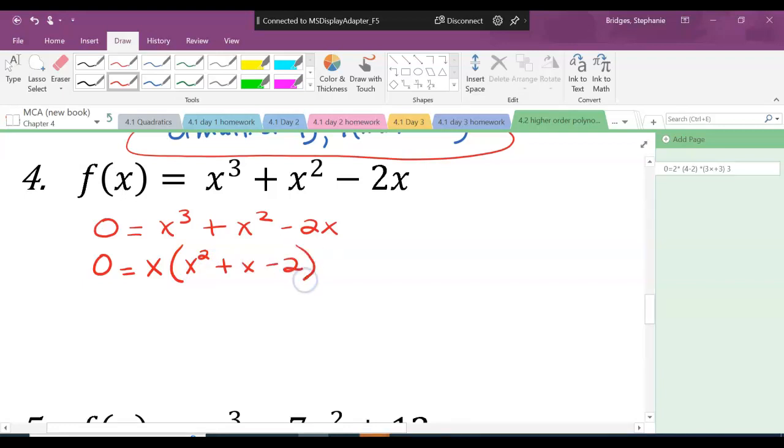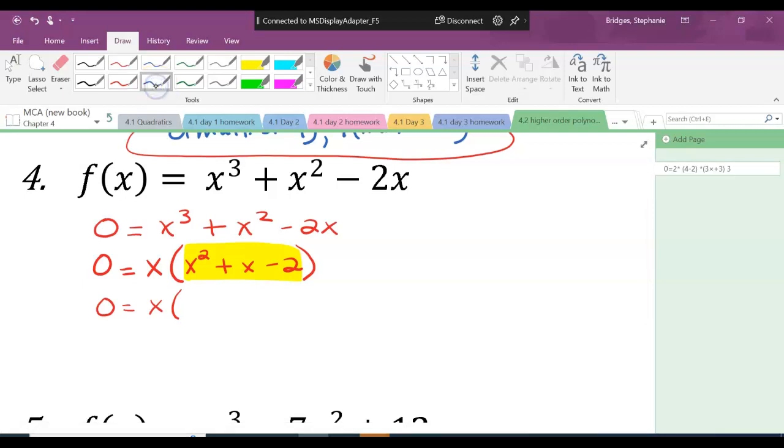Okay, I know it's been a while since we factored, but I told you back when we factored that it wasn't going to go away. It would come back and come back and come back. So now what we need to do is focus on the inside of this parenthesis and see if we can continue to factor it any further. How many terms does it have? 3. And if it has 3 terms, we're looking in front of the x squared first. Is there a number in front of x squared? No. So this is one of the easier ones.